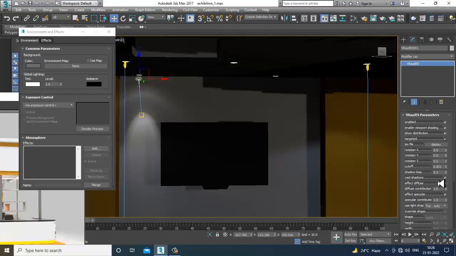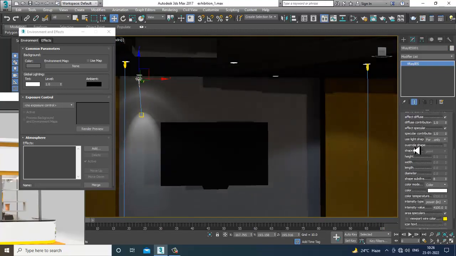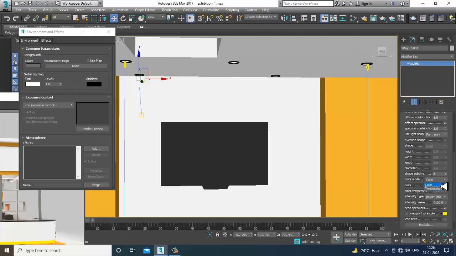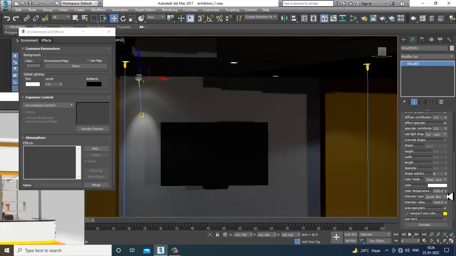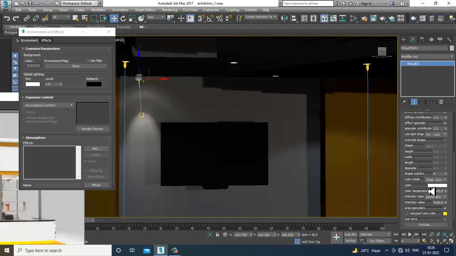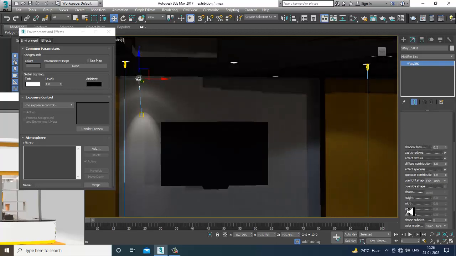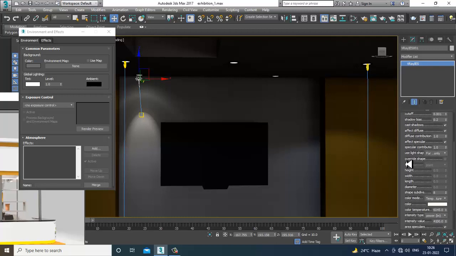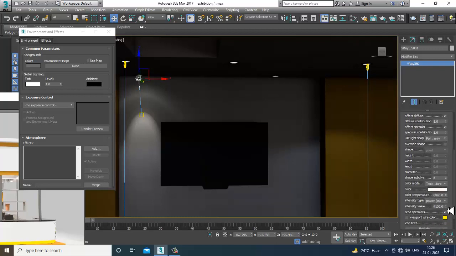If you want, you can change its color, or the temperature of the light. And you can increase the intensity if required.